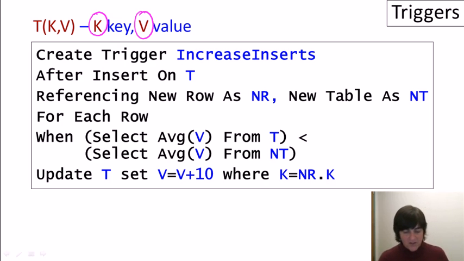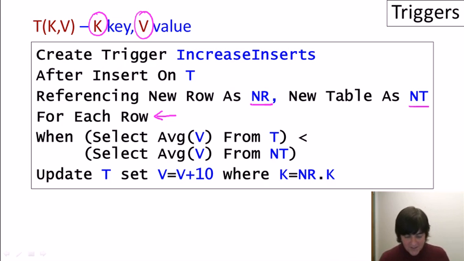And we're going to have a trigger that's going to be activated when we perform insertions on T. And let's suppose that we perform a large number of insertions, or at least a few insertions, and it's going to be a row-level trigger. So we're going to execute the trigger once for each row that's inserted. As a reminder, when we have a row-level trigger, we can refer both to the specific tuple that's being processed for one activation of the trigger, and we can also refer to the entire set of changes that were made by the modification command that caused the trigger to be activated. So in this trigger, we're going to use nr to refer to the current inserted row that we're processing, and nt to refer to the entire set of inserted rows.